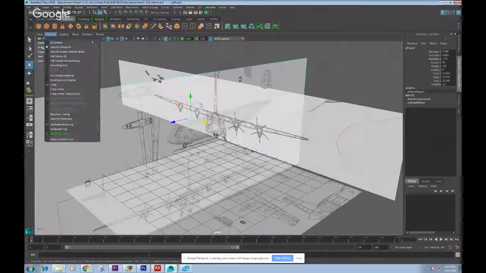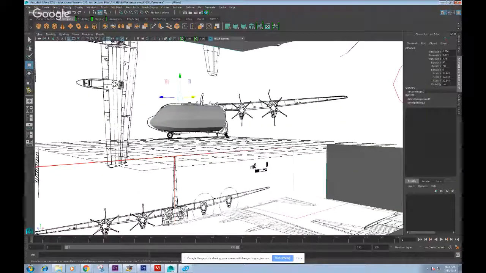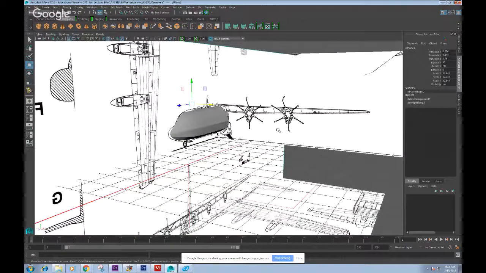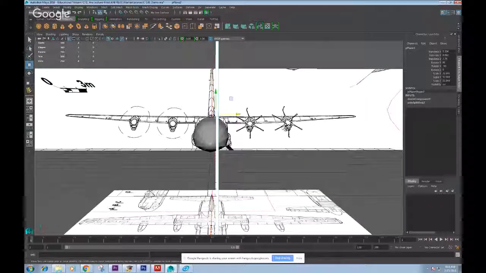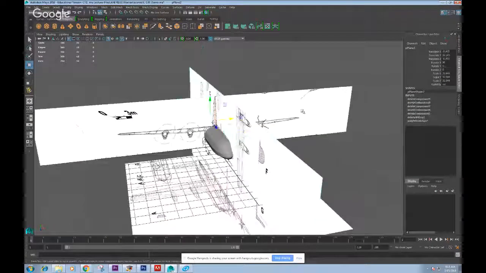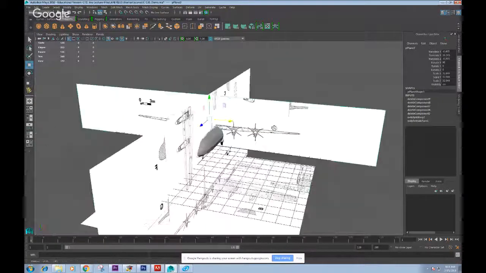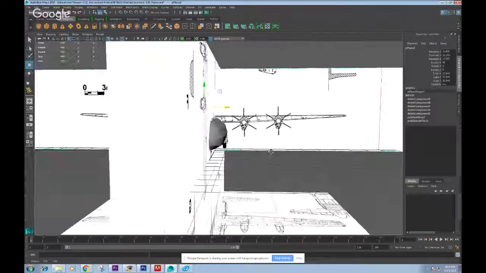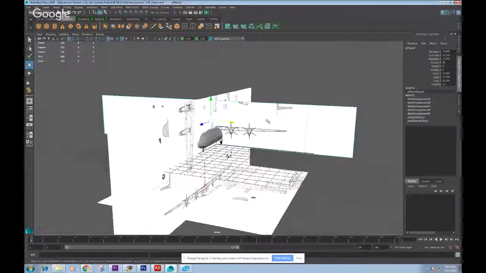Okay, let me turn off my X-ray for now. It appears that maybe my side view scale is a little bit off. There is some slight distortion going on with my vertex. Okay, now I know what's happened: it was in subdivided mode, that's why it was distorted. So there's actually nothing wrong, the reference is correct. I'm going to put it back.